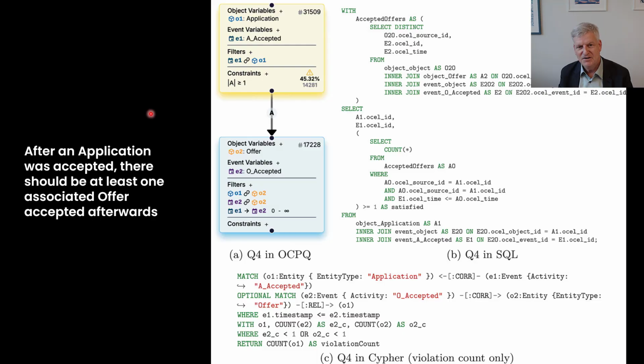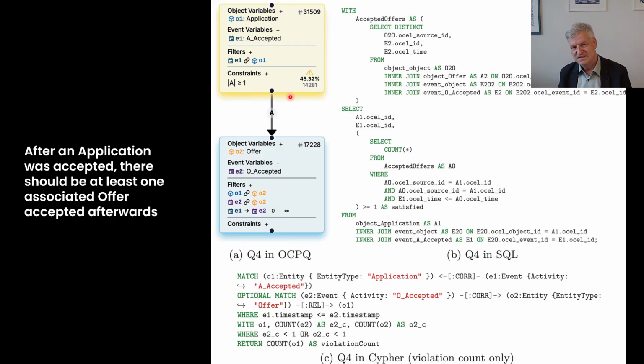So here you can see another constraint. It's based on a different data set about people applying for jobs. It says that after an application was accepted, there should be at least 1 associated offer accepted afterwards. You do not know the data, but believe me, this is the way it is being expressed.